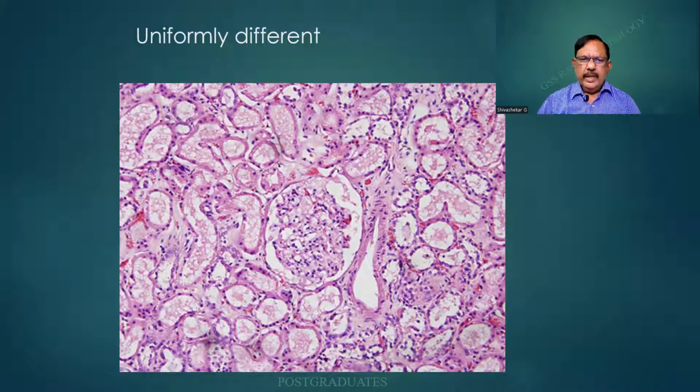And the importance of the kidney, uniformly different. So look at this, you people will be able to observe it yourself. The glomerulus we had already spoken of, we will not go to it. But these are all the tubules. There is a lining epithelium like this, there is another lining epithelium, and this is more flattened and bent, distended, and so on. So there is different morphology of the tubules based on whether it is a proximal, a distal, or a convoluted tubule, or a loop of Henle.